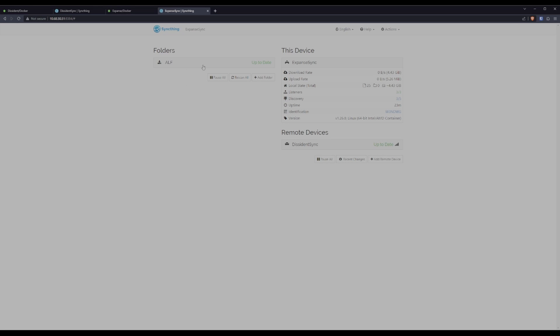And while we did all that, it finished syncing. 4.4 gigabytes of ALF are safely backed up on the backup server. We've set up SyncThing on the source and backup server, linked them properly, made sure they're not going through a relay, set up the backup server to auto-accept any folders from the source, and synced our first folder with all the right settings. Thanks for hanging out — I hope you got something useful out of this. Join me again next Monday and we'll see what our next project will be. I don't know yet, so it'll be a surprise for both of us. Bye for now.